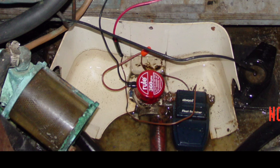And while we're down here at the bilge pump, two other things we don't like to see. Twist on wire nuts and taped joints. The wire nut, it'll eventually fall off due to vibration. The tape, it'll eventually fall off, gets old and unravels. In both cases, they can leave exposed positive wires that can provide a shock hazard or, you know, just arcing and sparking as they bounce around. Both of these wire connections should be made with proper marine grade connectors, preferably those with attached heat shrink tubing to prevent moisture entry and corrosion.